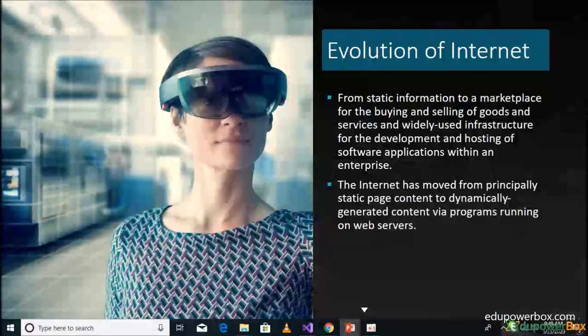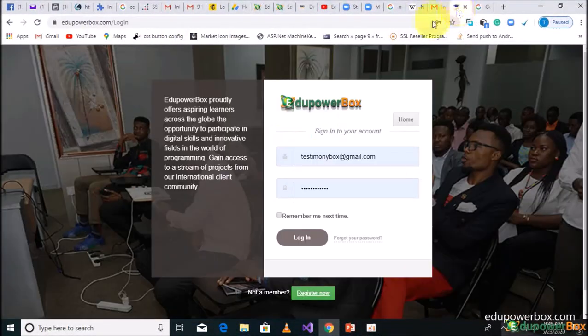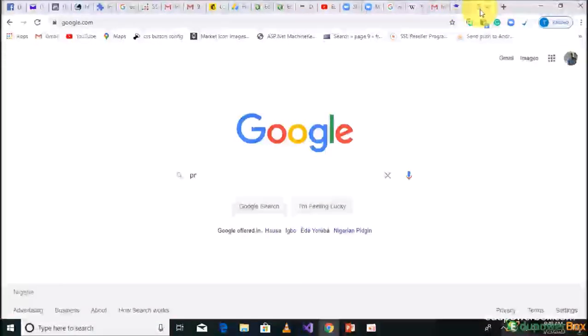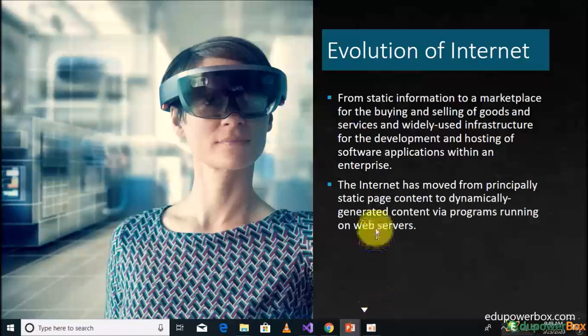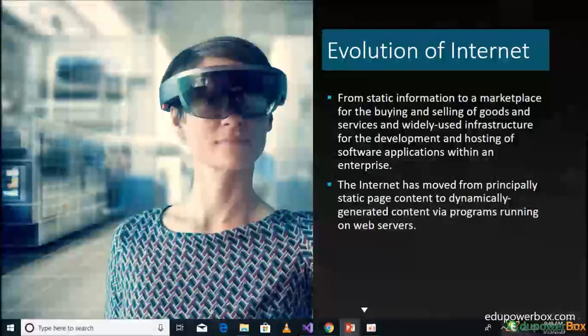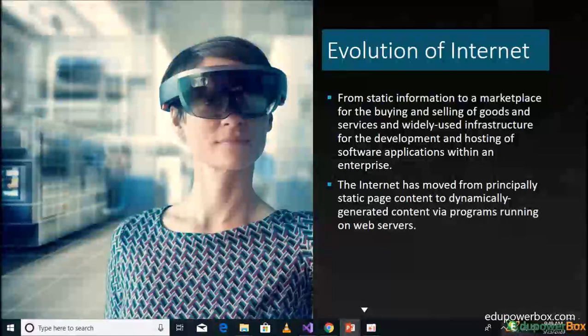It's called static because there is nothing dynamic about it, unlike apps like Google, where you process information, or email. So from static information we moved to a marketplace where you can buy and sell goods like Amazon, eBay, AliExpress, and all that.